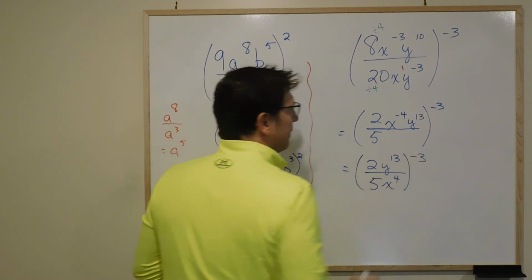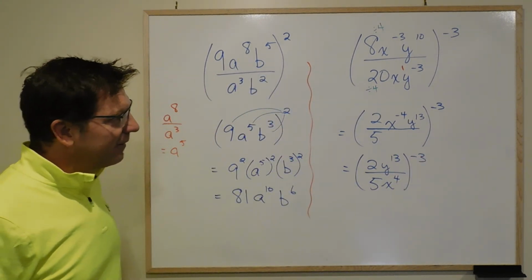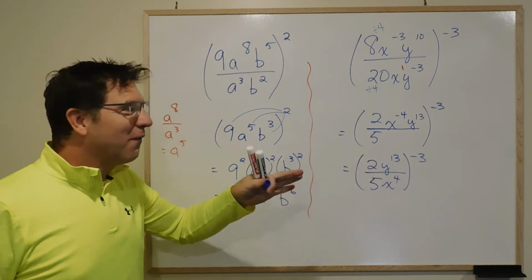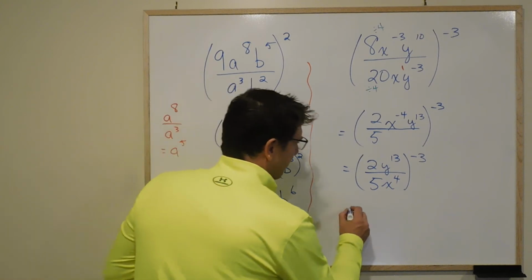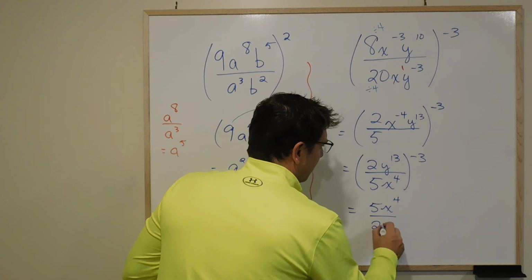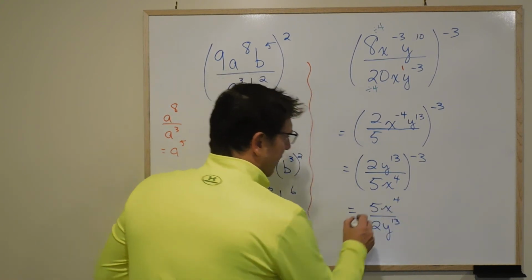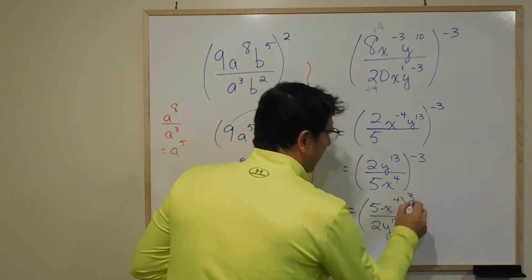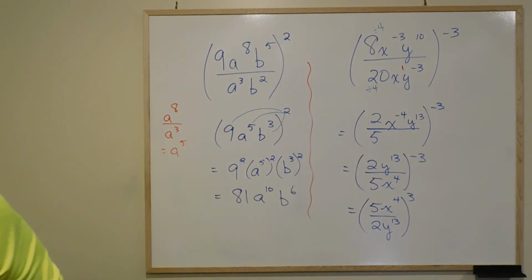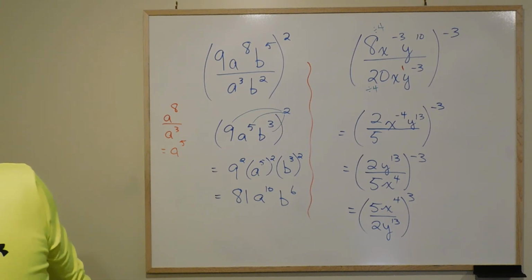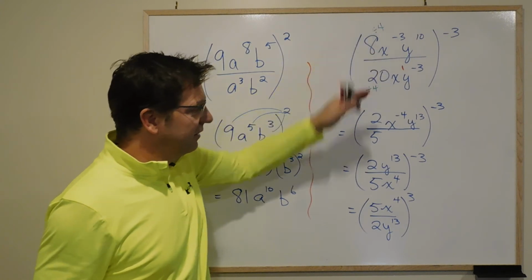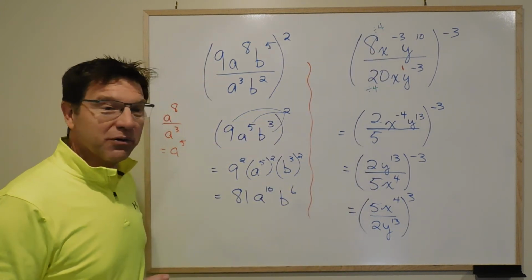Okay? All right. So now, because this is a negative exponent, we have to take the reciprocal or flip the base. Right? 5 to the 4th, 2y to the 13th, and that's the exponent of 3. See how we took the reciprocal, okay? Now if I look at the slide, I took the reciprocal at the very beginning, which is fine, right? It doesn't matter if you take it here or if you take it there. I thought I'd show you both ways.